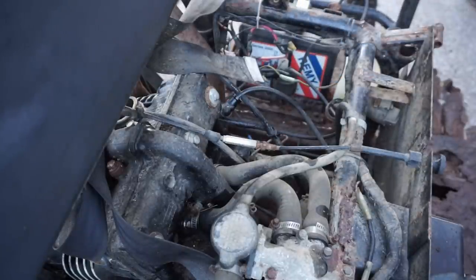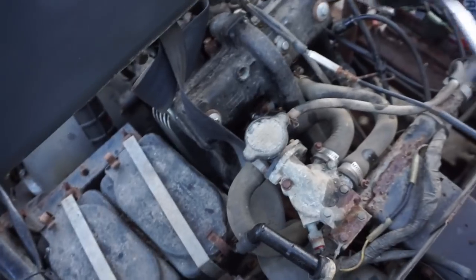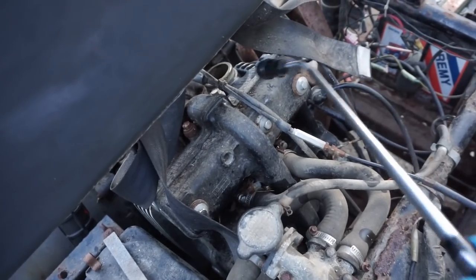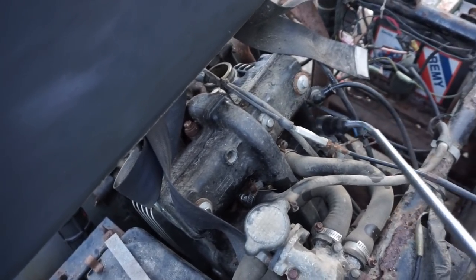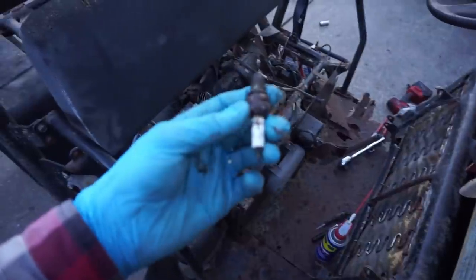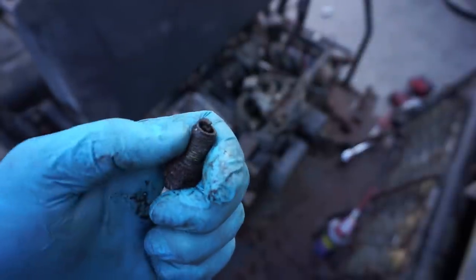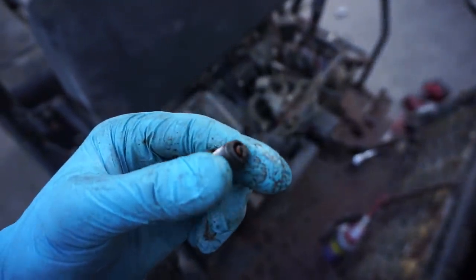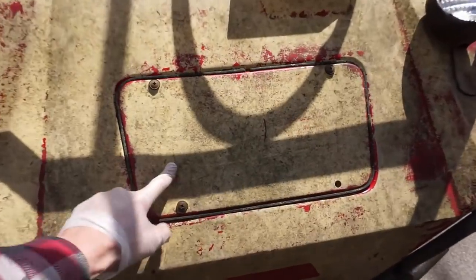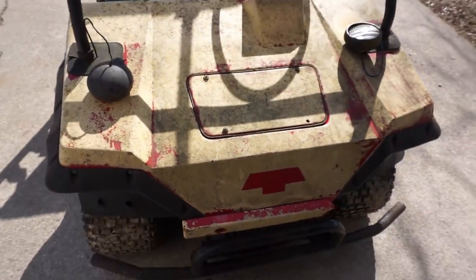Hard to see down there, but we're gonna have to get the camera. This side potentially could be good because the boot was over the covering right there. See, that's where the boot would go, and it curves down so the water couldn't get in. But this one's wide open, so this one's probably gonna be worse than this one. Let's get this spark plug out. All right, we got the second plug out. Not as rusty, so I think that cylinder's probably gonna be the better one. You can see it's not that bad. Bad, but not as bad as the other one. All right, let's take a look underneath here. See what's going on. It's in the front of the machine here.